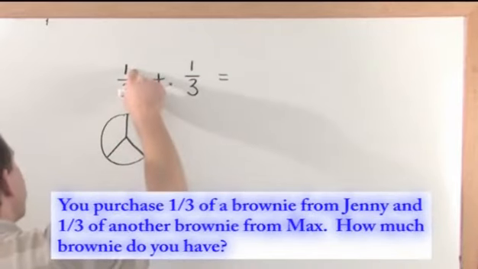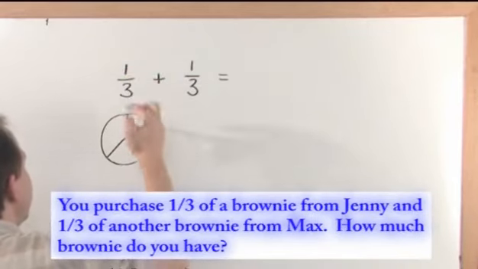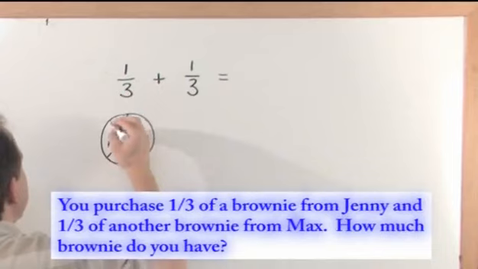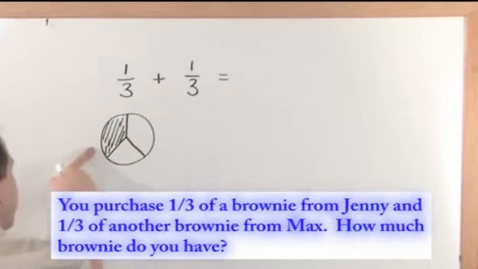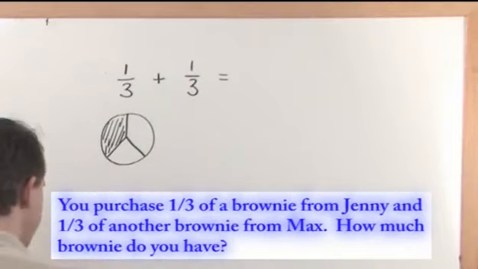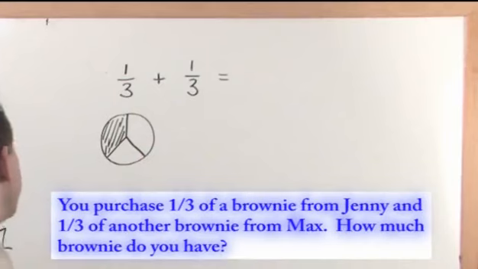But I don't have all of the brownie. I only have 1 piece. So I only have this piece of the brownie, let's say. 1/3 of a brownie. And you can just use your common sense. I mean, this looks like 1/3. You've used that in language all the time. I have 1/3 of something. This is what it is. I have 1/3 of that brownie.